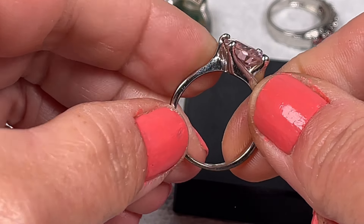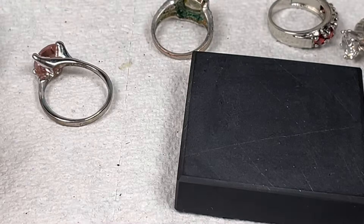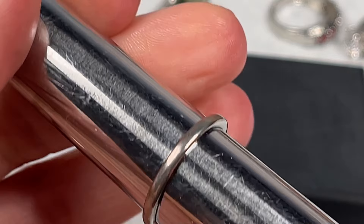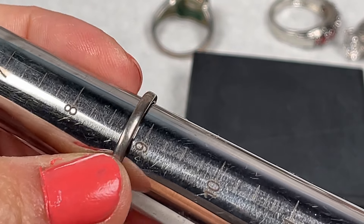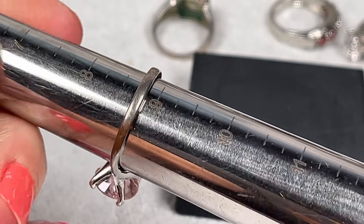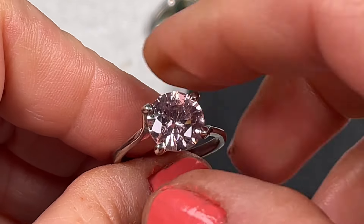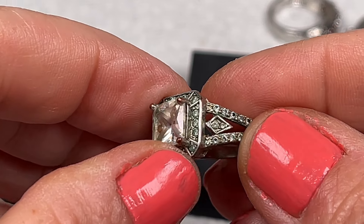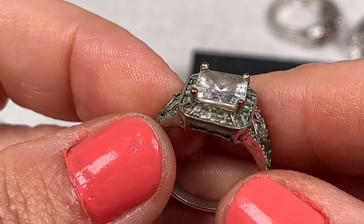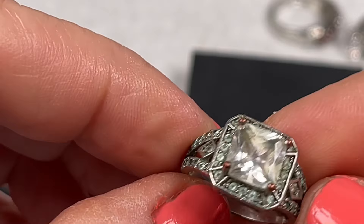Really pretty purple solitaire — definitely a fashion ring, I don't see any kind of markings. This one's very big — well, size eight and three-quarters. Does have color loss so this might be in my dollar pile — it's going to be a dollar in my dollar pile. And this next one is missing a stone and also has some color loss and a lot of wear — this will be in my craft.